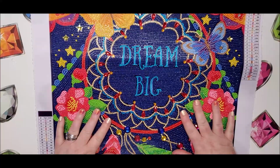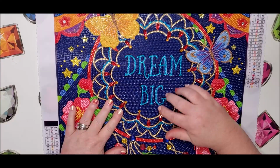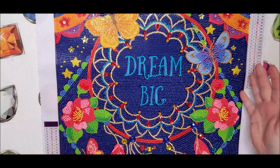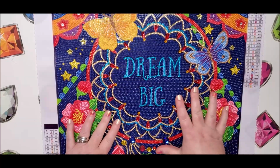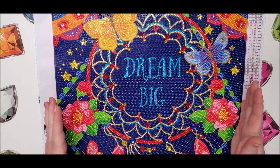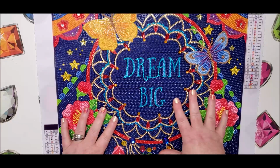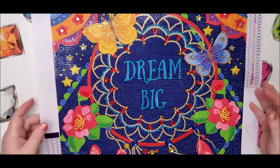So there's a lot to do, and I like to be able to switch it up. I like to switch from regular drills to rhinestones to ABs to special drills. It just makes it more fun. And this was something I did in between my other projects because I'm working on some really big ones, and I like to be able to take a break from it and do something like this, and then it makes me want to go back to the bigger one again.